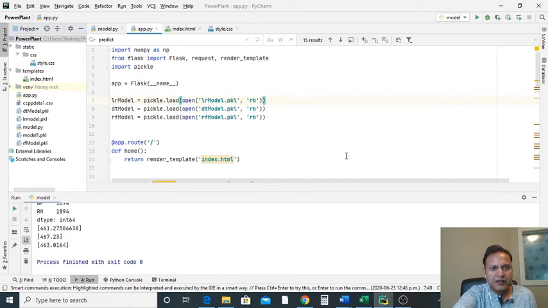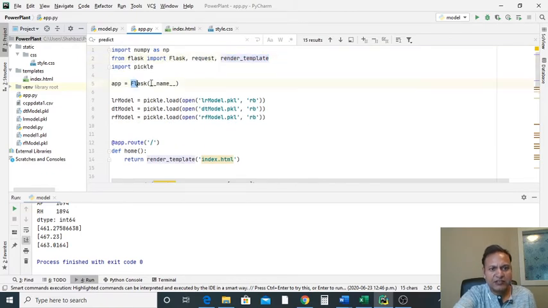So now how did we create the interface between our model and the web page? That's where Flask plays an important role. From Flask, I imported Flask, the object itself, then request because it's a web app. It's actually a micro web app. And then render_template because we will be dealing with HTML pages.